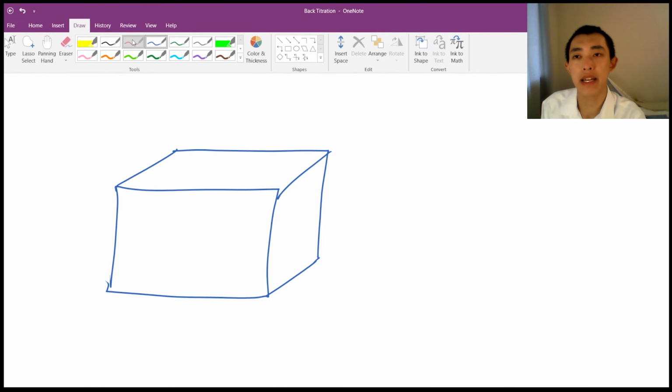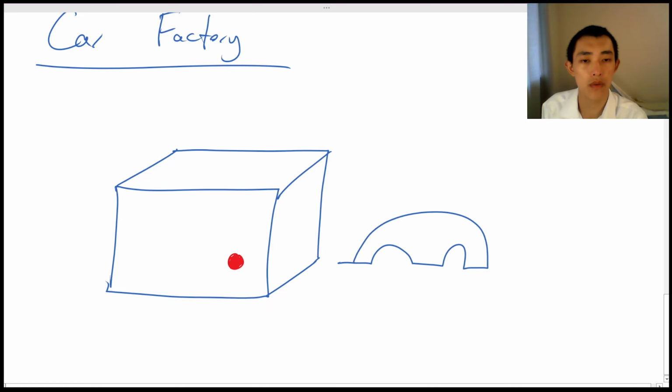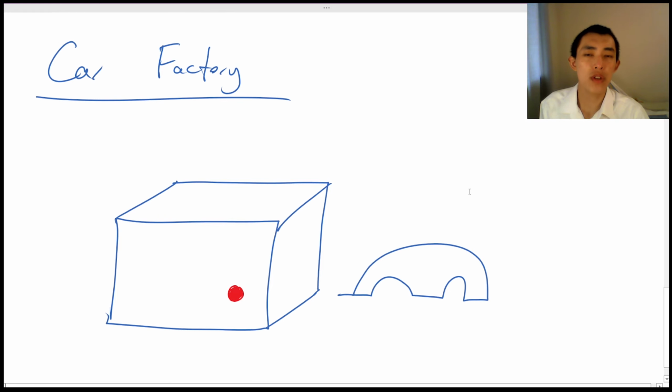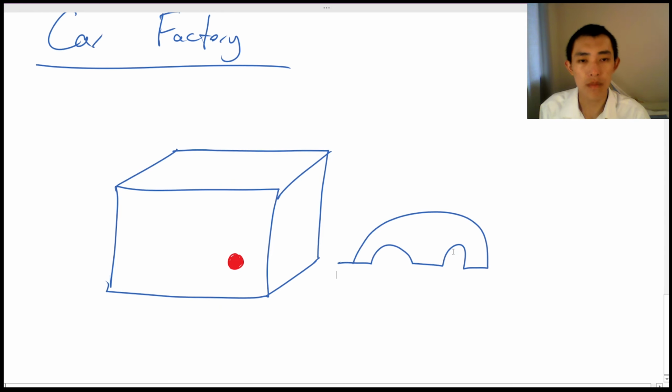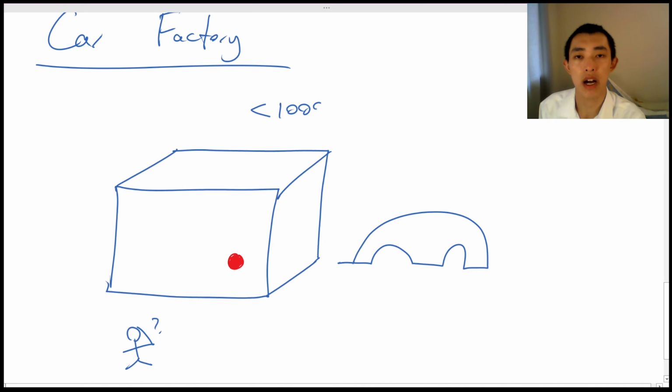It's a gift, and when you press a big red button on the front, it will spit out a car frame. Woohoo! It'll spit out a car frame, wheels not attached. And so you think to yourself, well, okay, cool, it spits out car frames. I don't know how many car frames this alien gave us. It can't be that many, because it's a pretty big box, but it's not colossal. You estimate that there's probably less than 1,000 car frames inside.